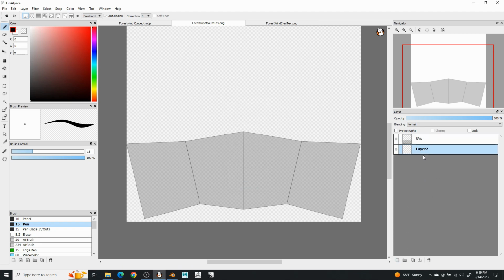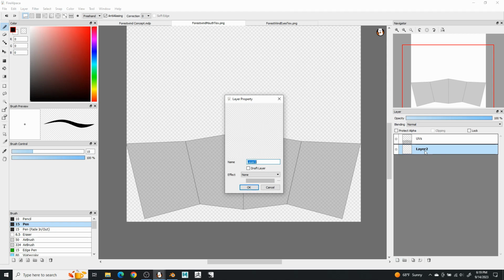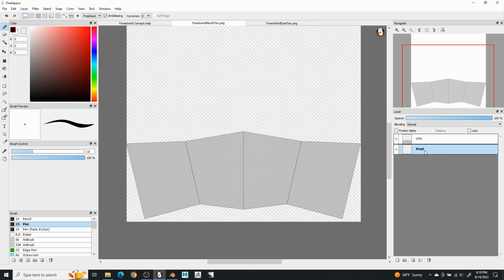Then we will add one layer. Let's make a little pouty face. Let's call this one pout. Okay. Now let's go ahead and draw your expression.